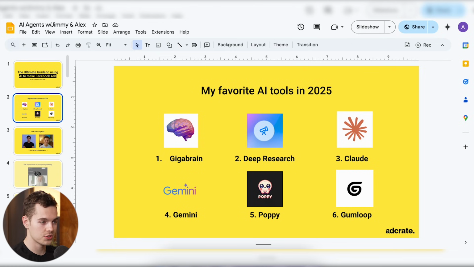We have 6 tools that we're going to be covering today, and what I will say about these tools is, you see a lot of posts out there on X and LinkedIn and in the space of creative strategy, and a lot of the tools I think are prettier than they actually are practical. They do very well on social media, but they don't actually find themselves into people's day-to-day creative workflows. What we've tried to do in this video is actually pick out tools that we use actively day-to-day.